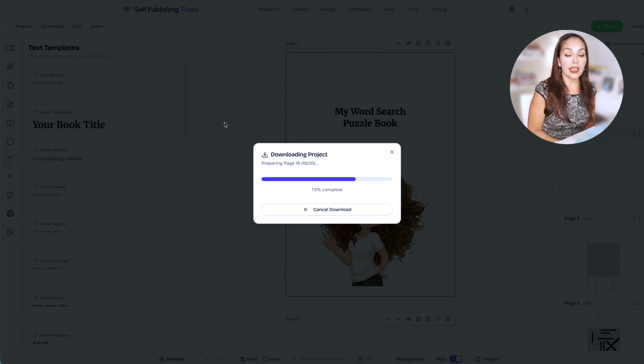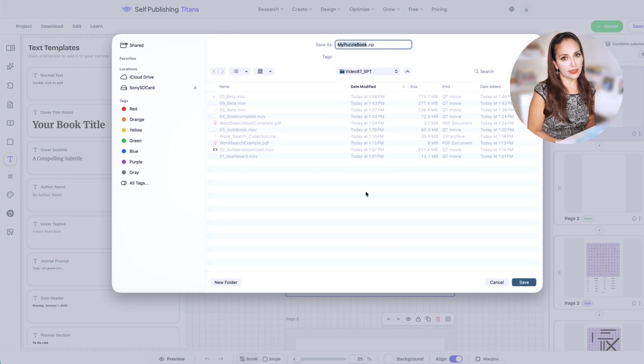Once it finishes, everything comes as a zip file that you can open on a Mac or PC just by double-clicking it. I must confess, I like the beta editor much more. I know it is still being tested, but they have been making so many updates fast, and I didn't encounter any issues or bugs while filming this video.